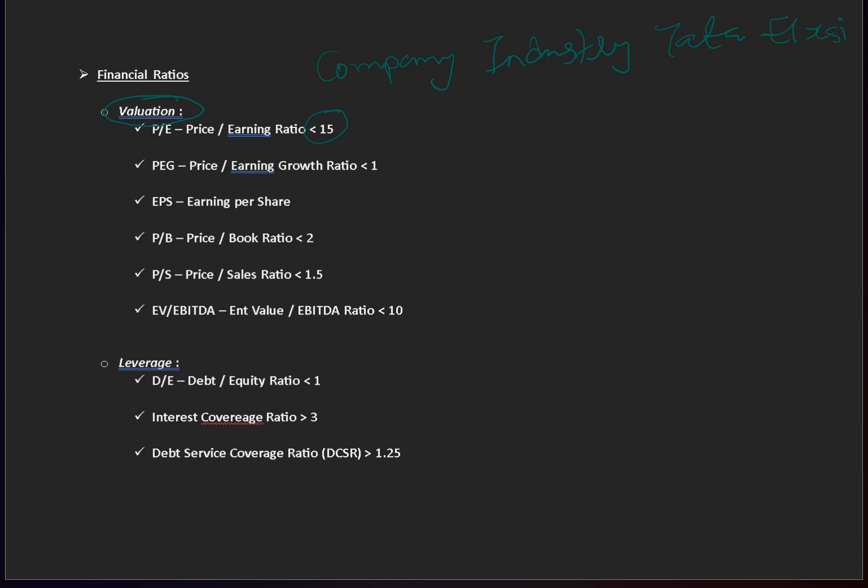So for example, take Tata Elxsi. This stock has a PE multiple of say 150. So this is an expensive PE ratio. But when this PE ratio falls to the 50 or maybe 70 range, then it is considered a reasonable valuation for this company. Similarly, Tata Steel and other manufacturing companies have a PE ratio of less than 10. That doesn't mean they are all at reasonable or lower valuations. So it depends upon the industry and company.